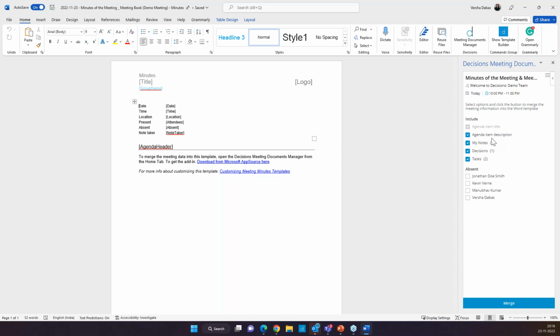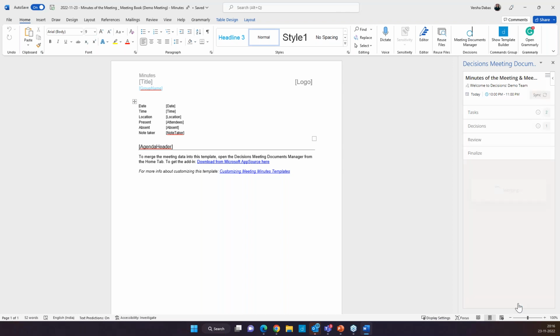you. Okay. Then the other option I get to include is decision. I get another option to include my tasks. And also I can mark anyone as absent as well. So maybe if I say that, okay, hey, maybe Kevin was absent in the meeting, I can mark the absentees. And I click on this blue button, merge, which is available at the complete bottom right. So here is my cursor. As you can see, that's called the merge button. I'll simply click on this. And then all the data that was there in decision will start flowing to this document here.